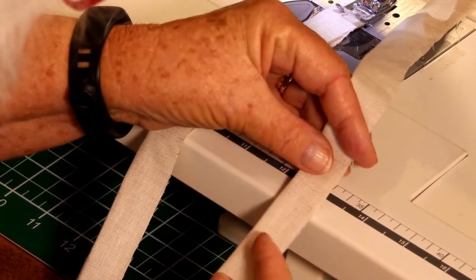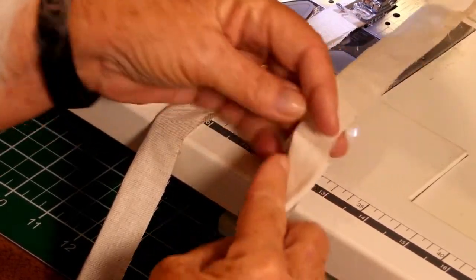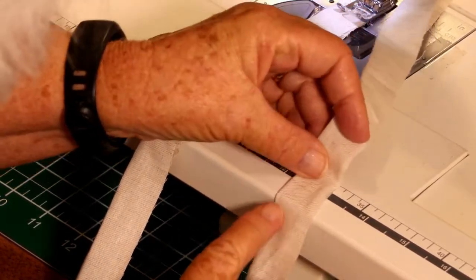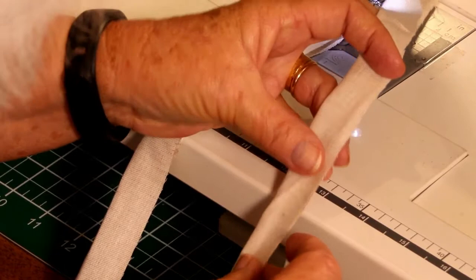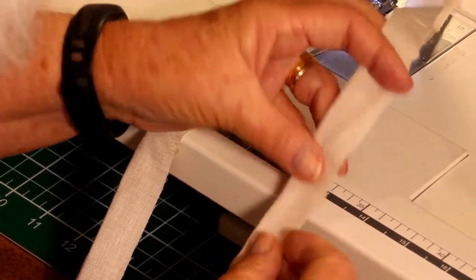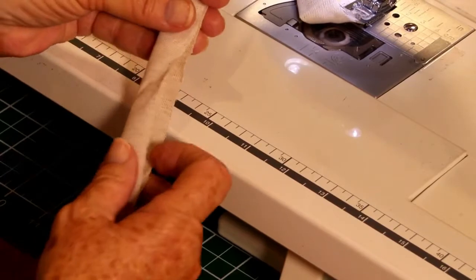I'm not stretching, I'm just holding it on this end and pressing through the middle with my finger as it goes over the curve of the machine. A table will work. A table edge will do the same. That's that one. And here I've done most of it.